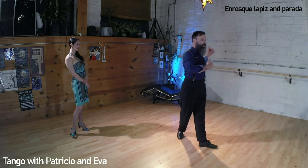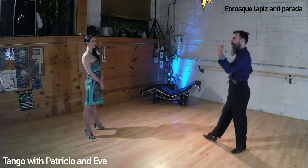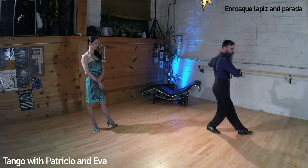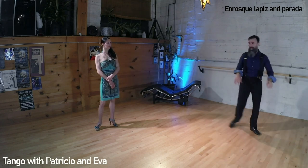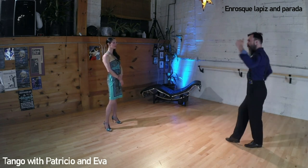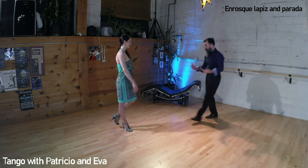Lapis. Transfer weight, open the right side. Lapis. Enrosque. Lapis. Parada. This is a beautiful drill to do by yourself. One, 2, 3, 4. 1, 2, 3, 4. I lost it. One, you're going too fast. 2, 3, 4. Well, I wanted to do it on 4, but the second side is longer because it requires one lapis, and then you have the count. Okay. Beautiful movement to master.